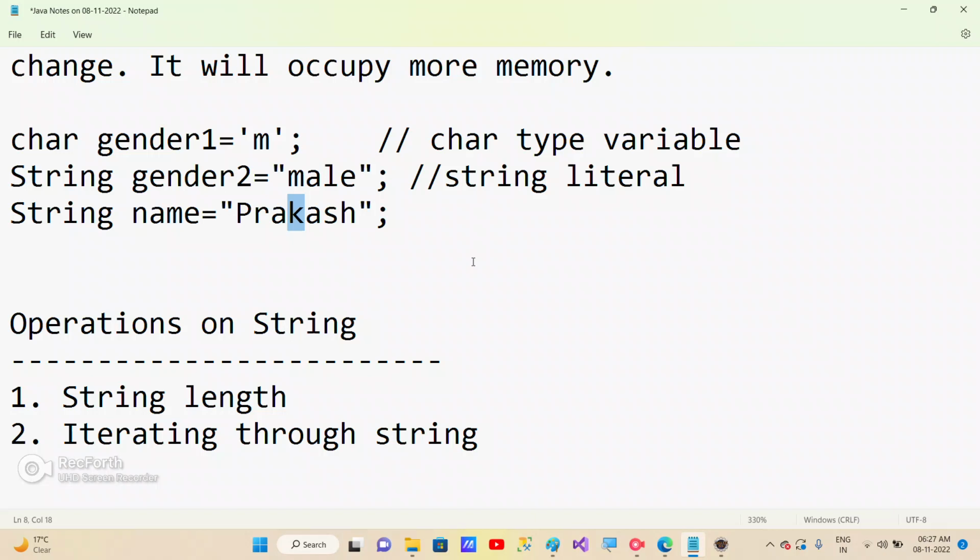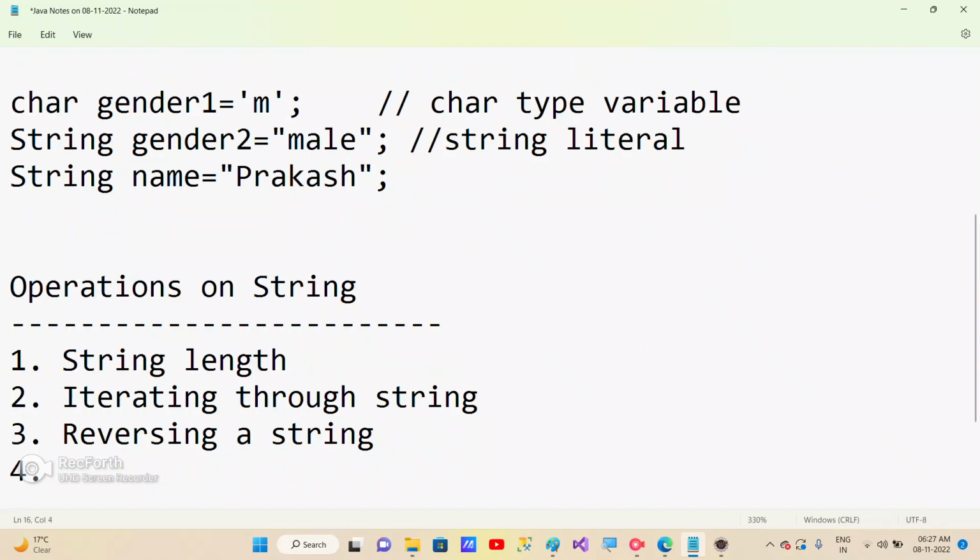If you want to get the middle letter, or the first two letters and last two letters, in that situation we should know how to iterate throughout the string, right from the first index, 0 to length minus 1. Okay, that's the point we need to learn first. Okay, next one is reversing a string.